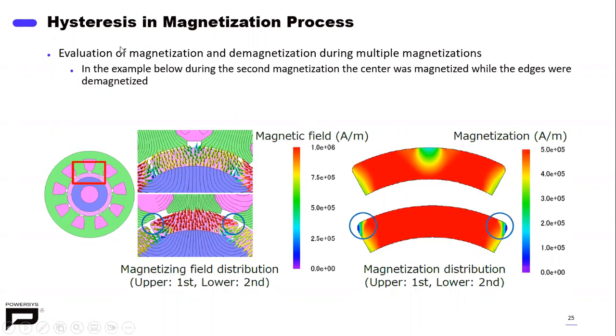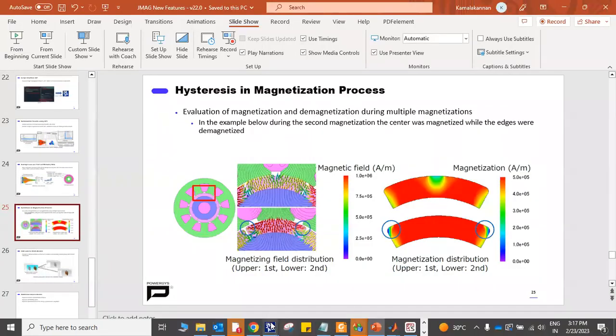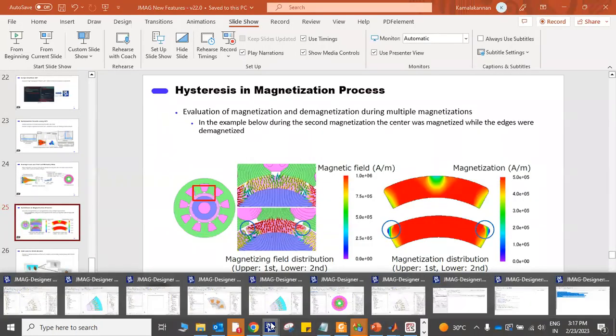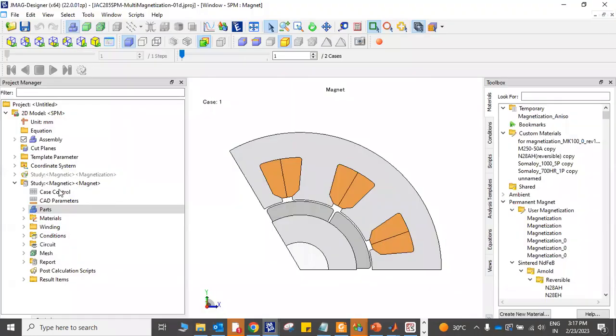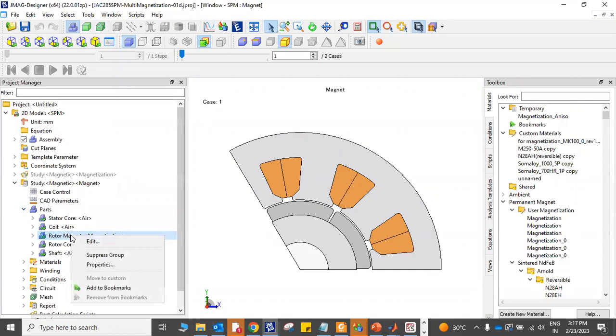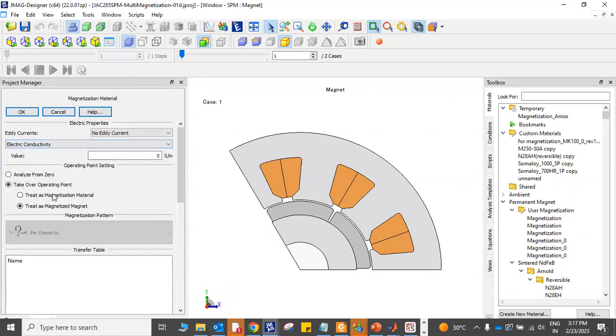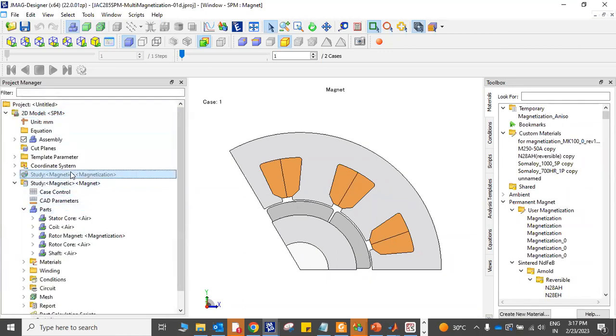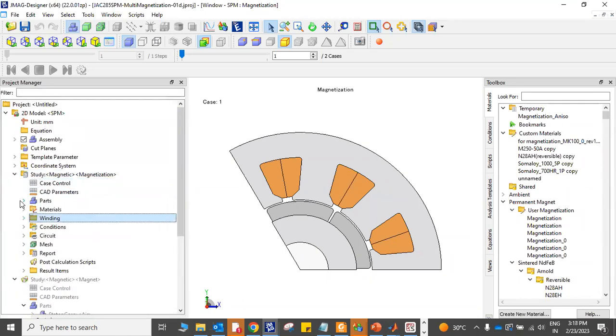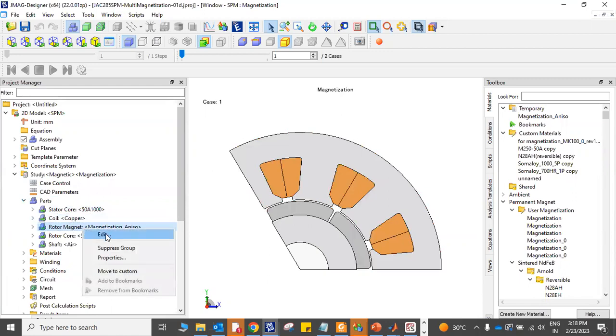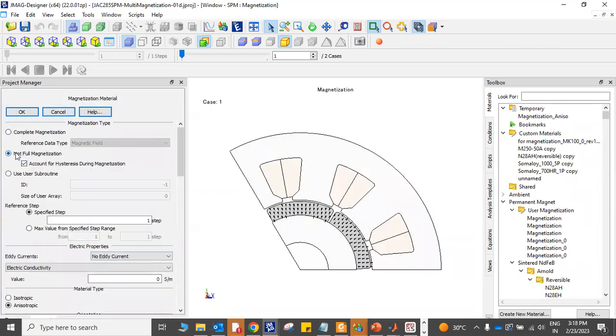So for this, the hysteresis in magnetization can also be accommodated in the new version. We can see it here. There are certain magnet components with magnetization; we can treat them as a fully magnetized magnet, or we can also go for a magnet with properties of not full magnetization, which accounts for hysteresis during the magnetization.